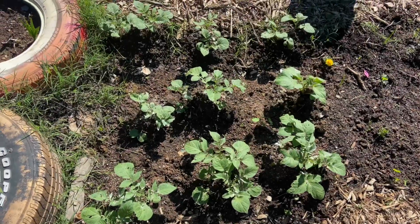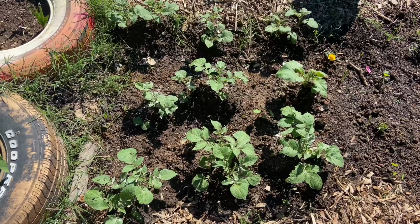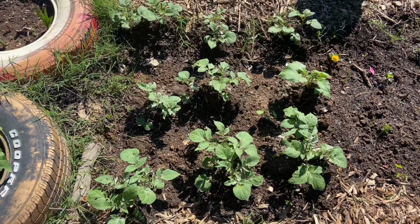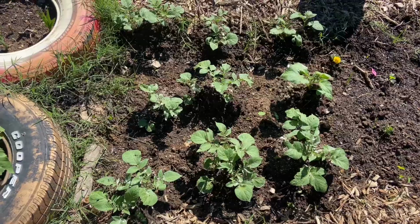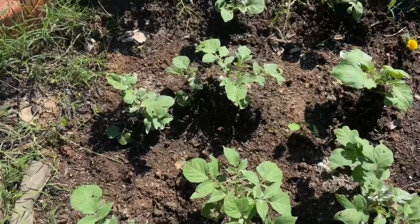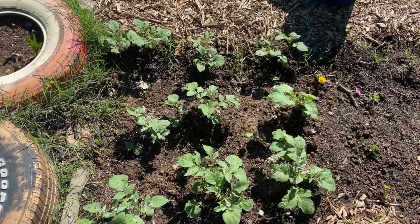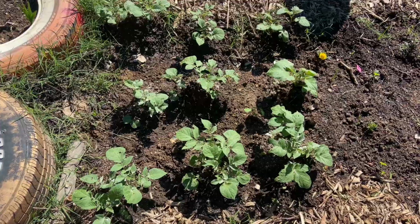All right, let's go outside. Okay, so these are my potatoes that I have in the ground that are growing right now. I had planted 9 little sprout pieces, and this is what I've got. So you see we have 3, 6, 9. They've been growing really nicely, and I'm super excited about them.